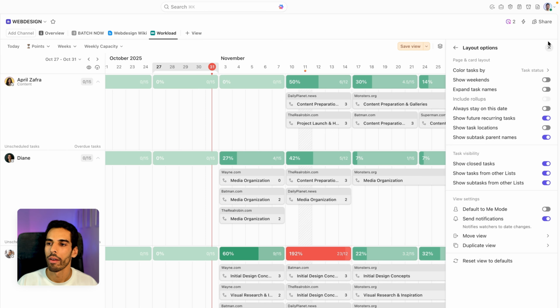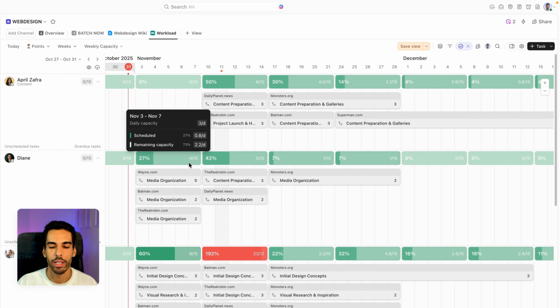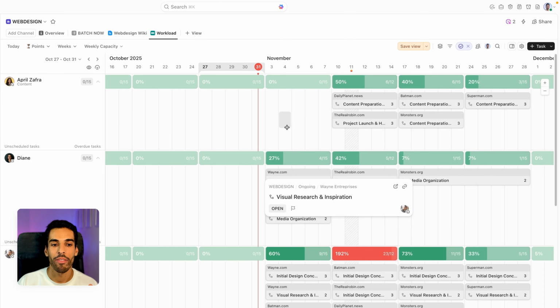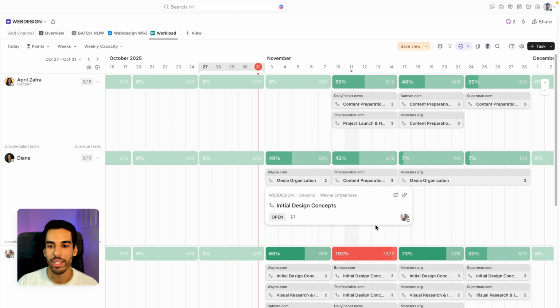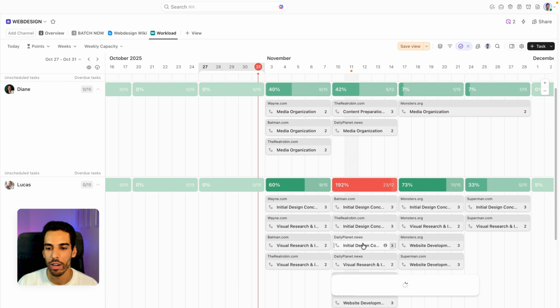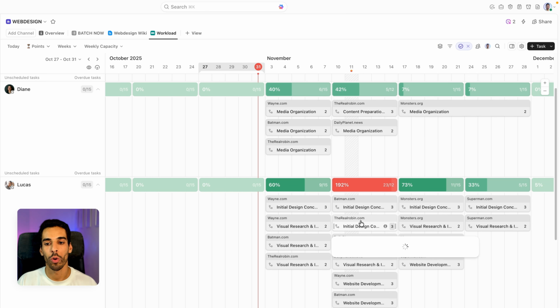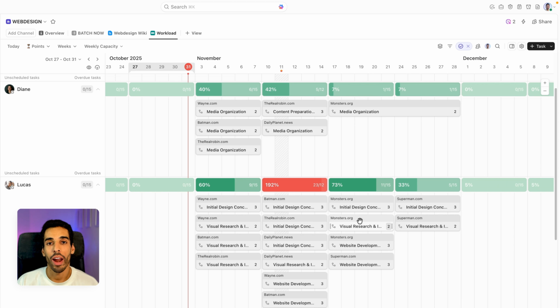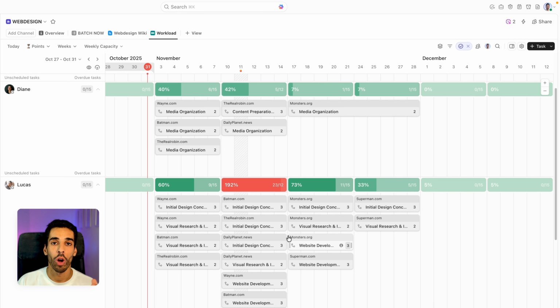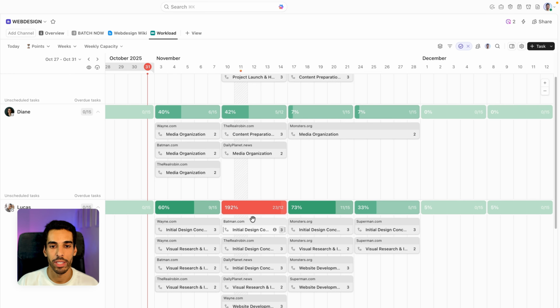That way, I just have a bit more screen real estate and can plan things better. And as you can see here, I have a clear view on who's over capacity. So you can see, for example, that Lucas here is over capacity, and it helps me make a decision. Either I realize that there's someone in the company that I need to train on whatever Lucas does, or I decide to hire someone to overlap Lucas because he's overloaded just handling 3 websites at the same time.